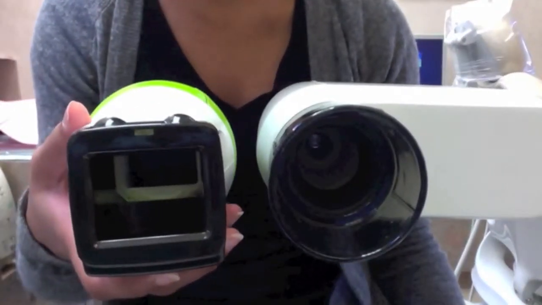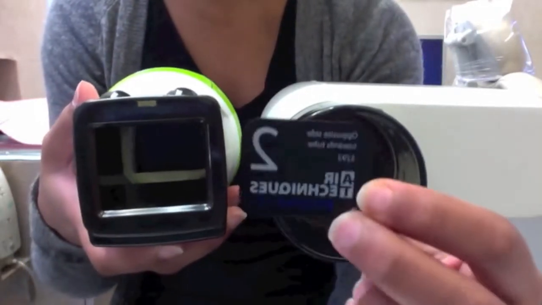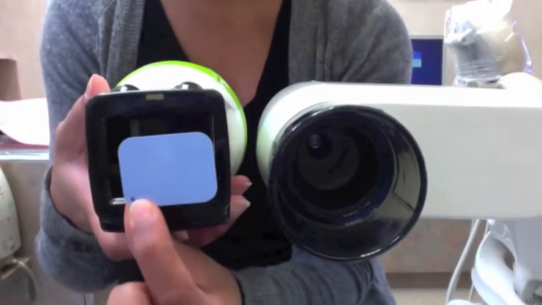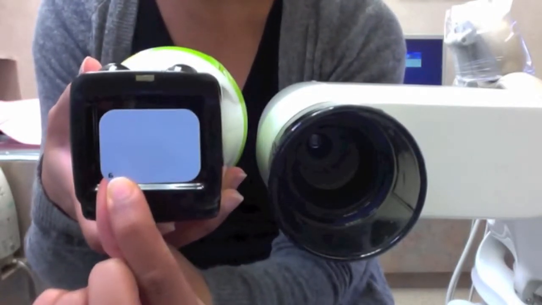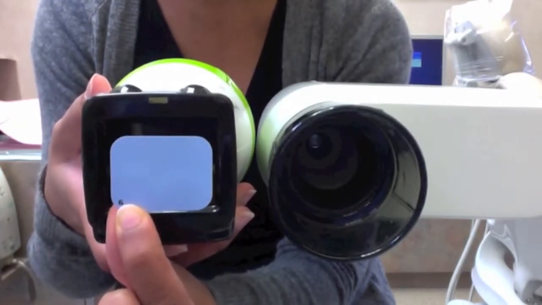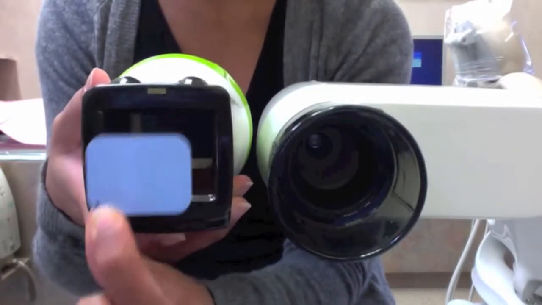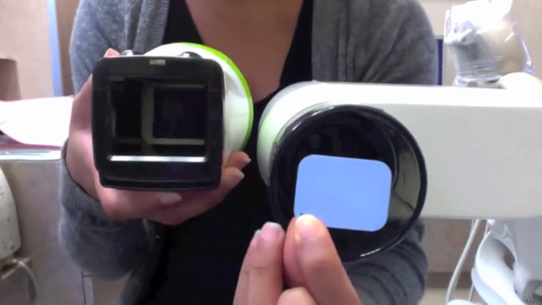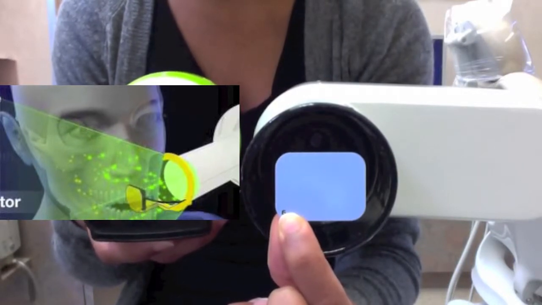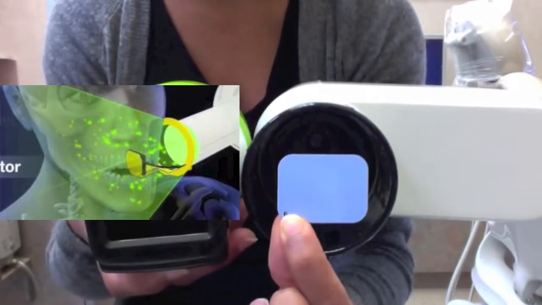The biggest difference between a rectangular and a circular collimator can really be seen if you take a size 2 film. This is just an intraoral PSP film, and if you put this film up against the rectangular collimator, you can see that the rectangular collimator restricts the size of the X-ray beam to an area that's just slightly larger than a size 2 film, and that in turn significantly reduces the patient exposure. If you were to move this over onto the round PID instead, you can see that the circular collimator, on the other hand, produces a cone-shaped beam that's about 2.75 inches in diameter, which is a whole lot larger than the size 2 film.